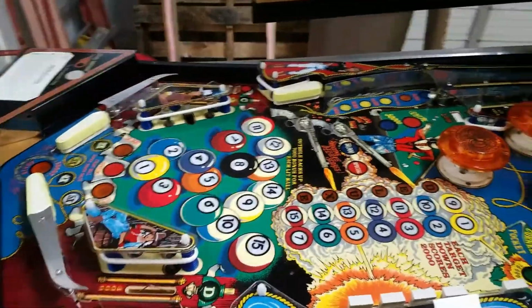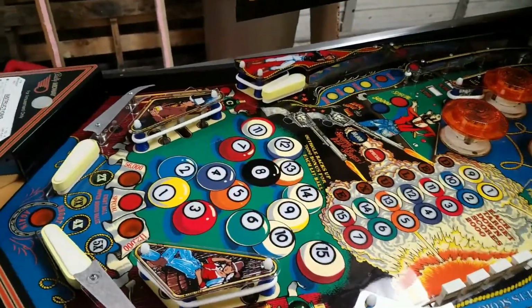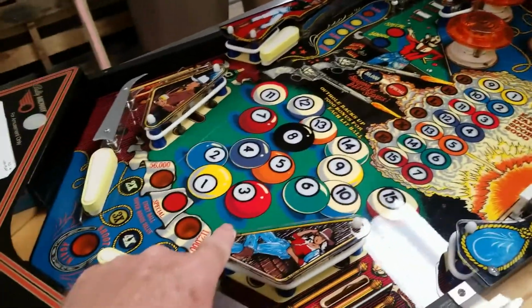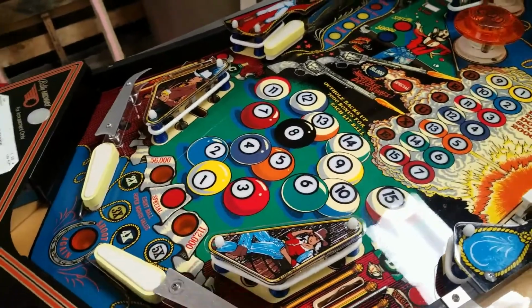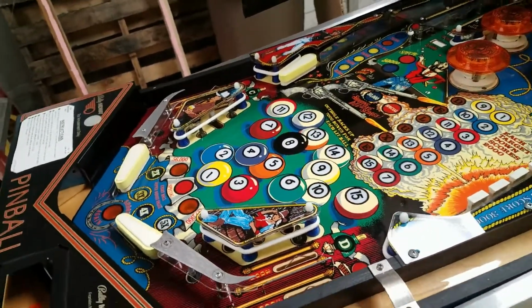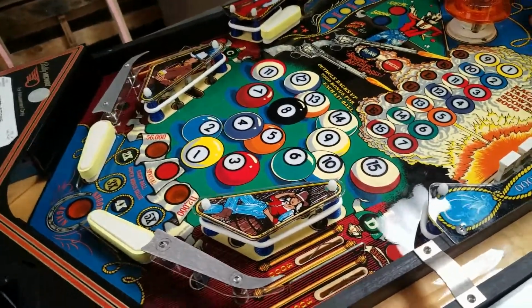Sometime last week, I came in and soldered on the wires for the switches for these pop bumpers, and one of them is now working, but the other one isn't. So I need to troubleshoot that also.